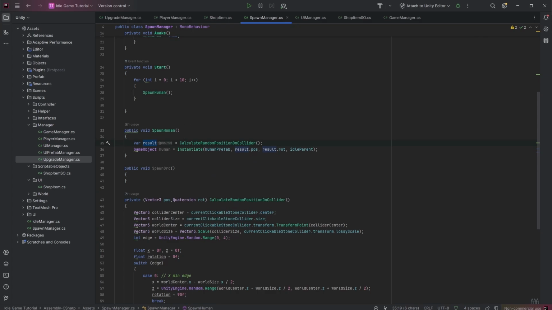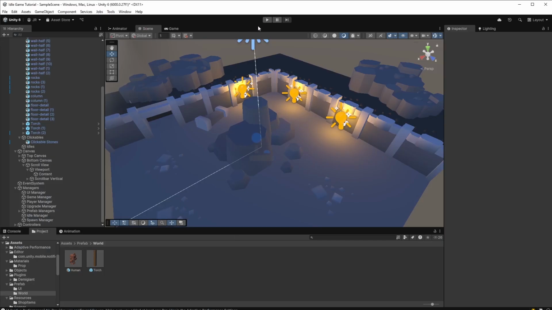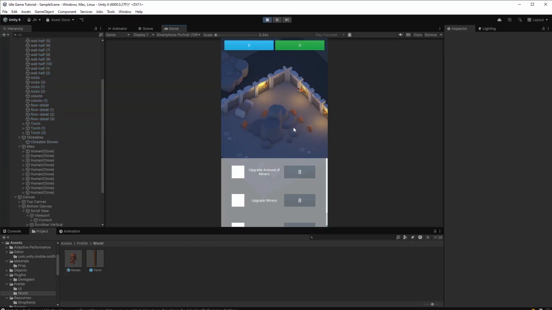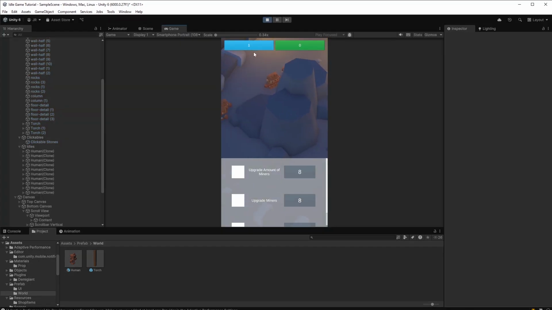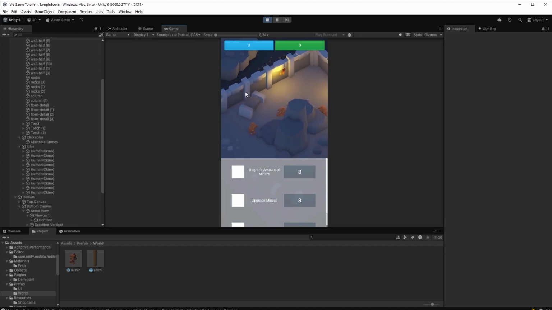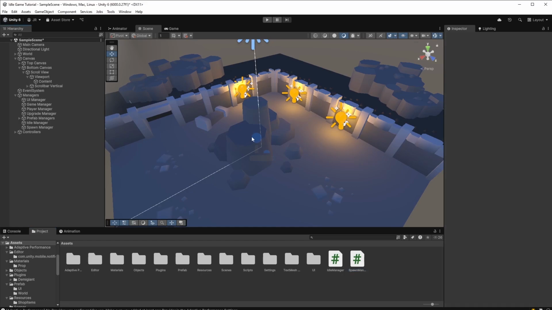With this little adjustment, it looks like the following. So as you can see, there are these humans, and they are all looking at the stone. Pretty cool.